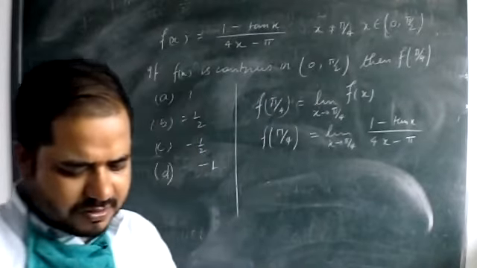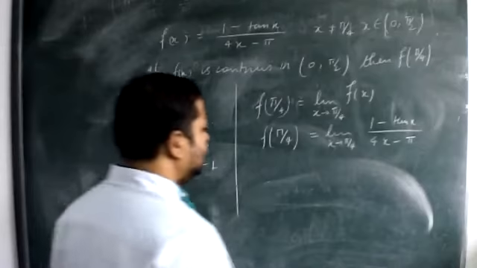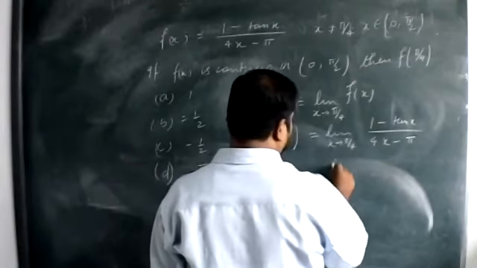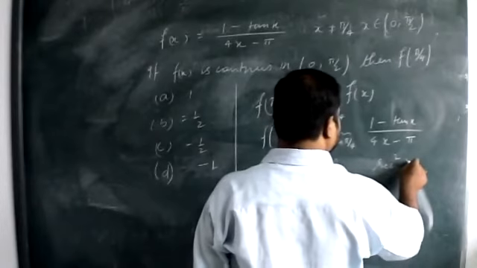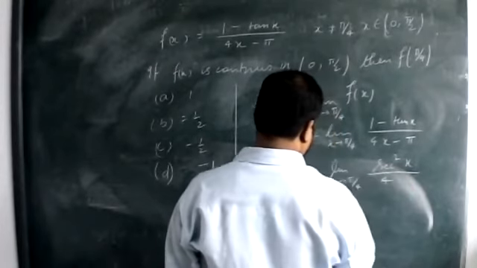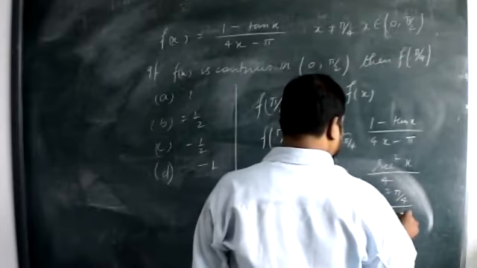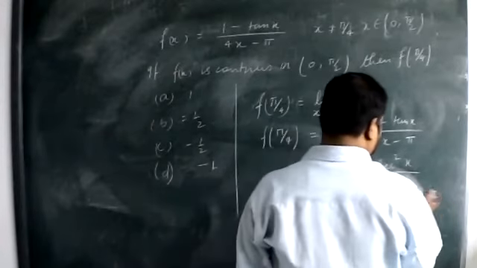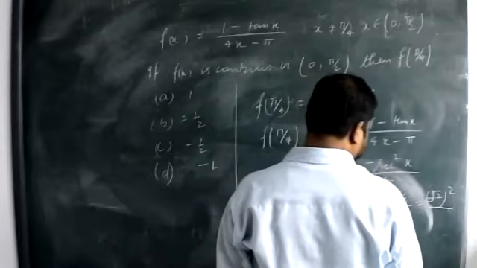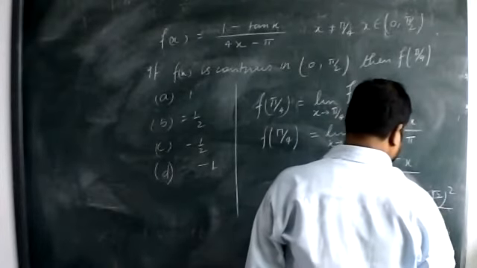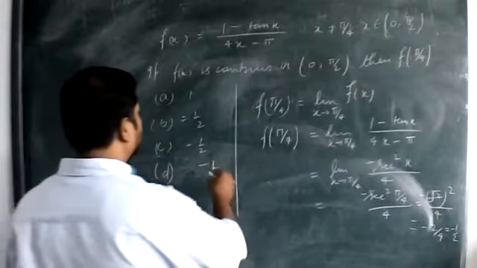Okay. So what is the limit? You know the L'Hospital rule, everyone? Yes, you may know. Differentiate numerator and denominator separately. You will get minus sec square x divided by 4. So you put x equal to pi by 4. So sec square pi by 4, divided by 4, this is root 2 square, and divided by minus 4, this is minus 2 by 4, this is minus 1 by 2.